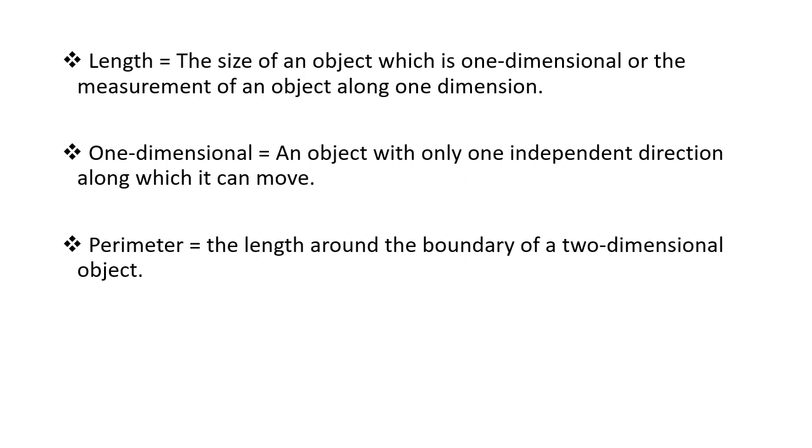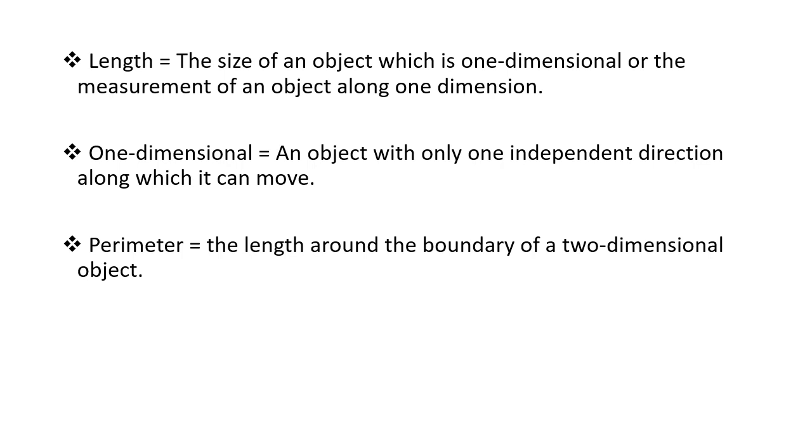So some more definitions here, and again, a lot of these definitions look very similar and may even be repeated from 11.1. So it's not new potentially, but still very much worth going over. So the length, which we talked about in 11.1, is the size of an object that is one dimensional, measured along that one dimension. Now, if you have something whose one dimension is height, then we're still going to call that length, which I know is a little confusing.